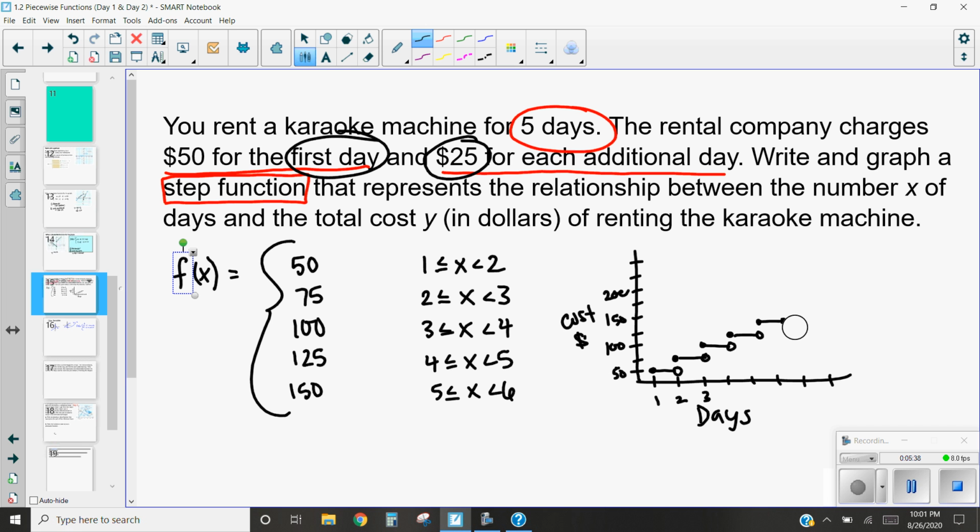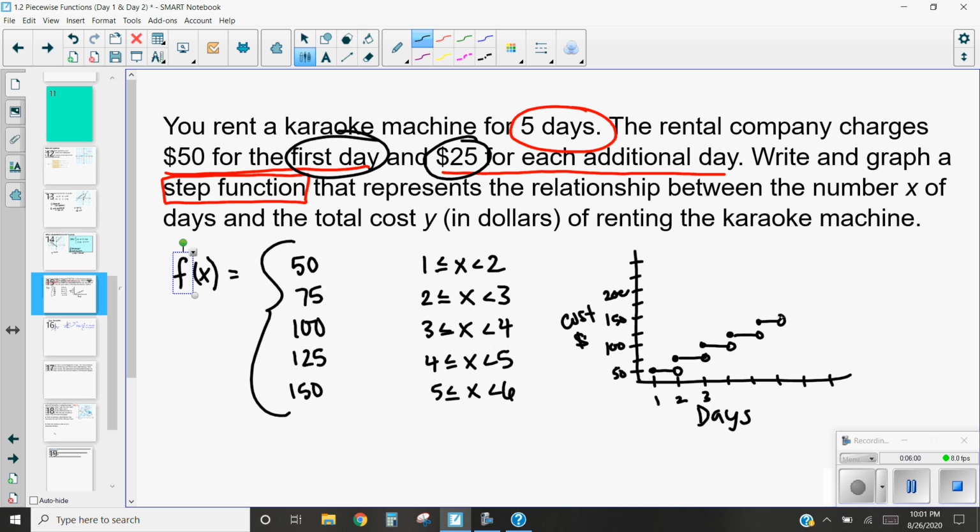Okay, this last one's an open dot here. So that would be how we would graph that piecewise function. It's a step function because they're all the same there. They're straight lines, as you notice, but that's how cost works. We're not in a parking garage where it changes every hour. They just say, if it's this day, it's going to cost you $25 every day after that. So it's going to be consistent.